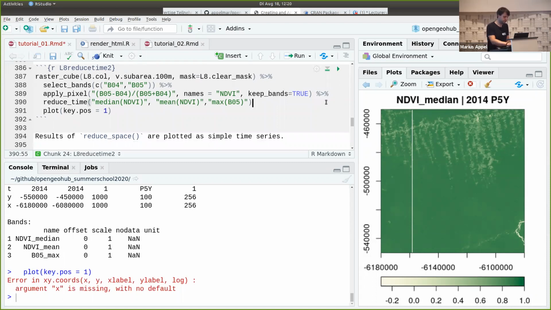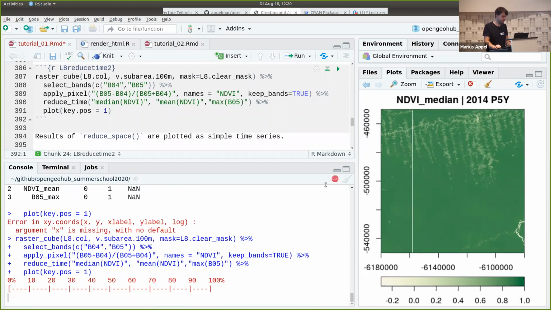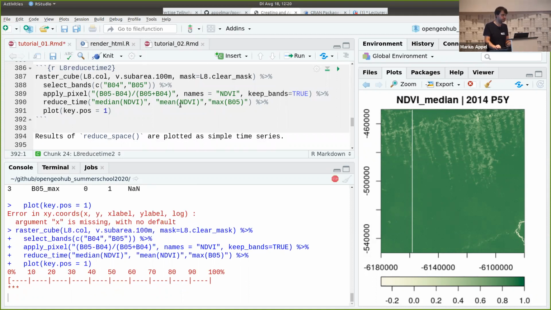So probably it will not look so nice. Oh, I forgot the pipe. Because these resulting bands probably have very different values. NDVI is scaled between -1 and 1, but band 5 has the original values, which are between 0 and 10,000 or so. So the plot will probably only look nice for either band 5 or the NDVI values.